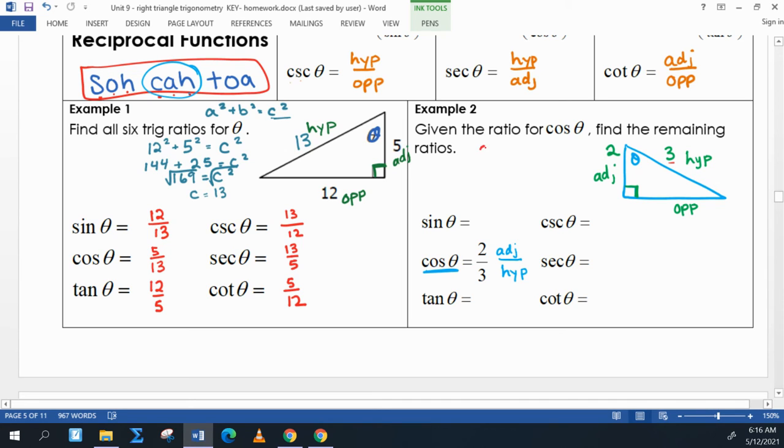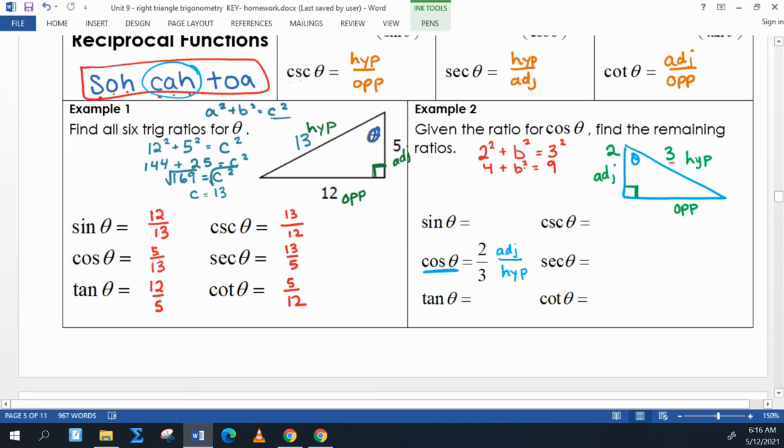Okay, so if you want, just put that 2 in as your A. We'll just leave this opposite as B squared is equal to 3 squared. So just always make sure that whatever is labeled as your hypotenuse is your C. The other two could be either one. So we've got 4 plus b squared is equal to 9 right here.